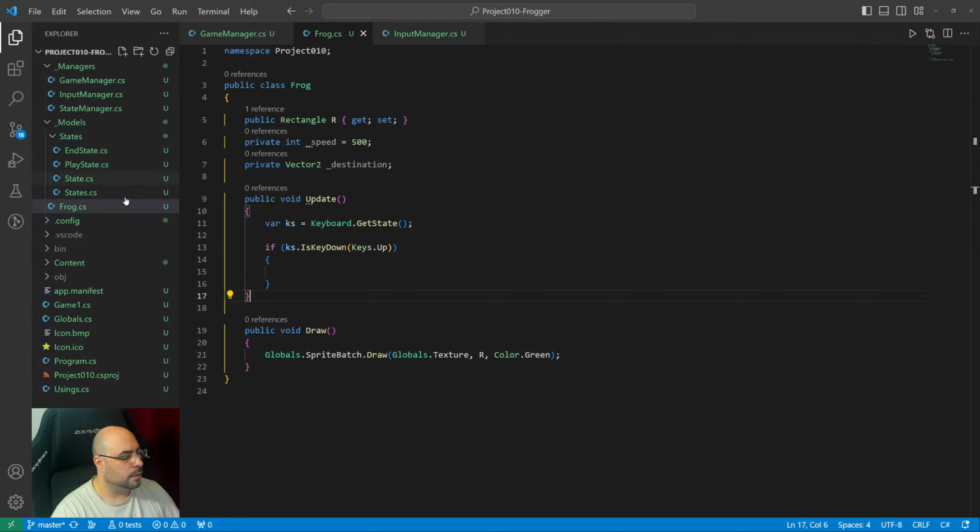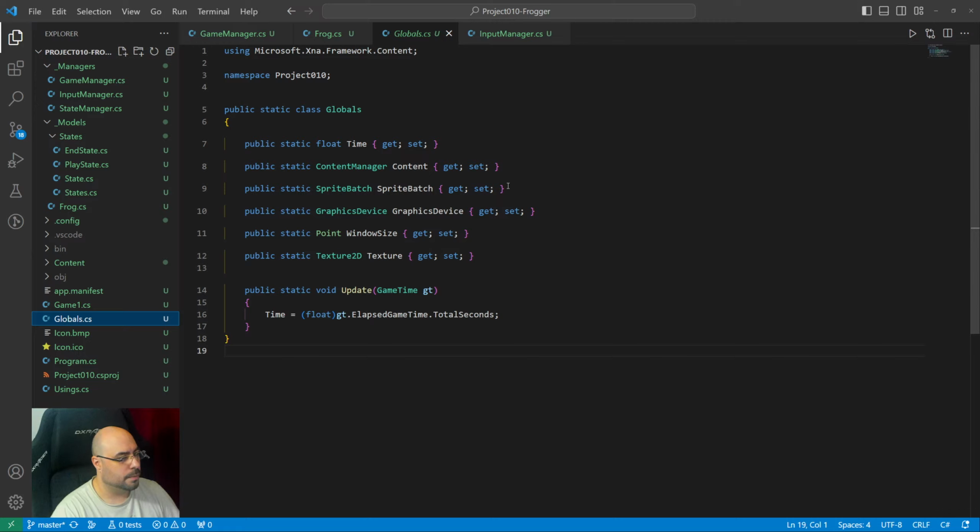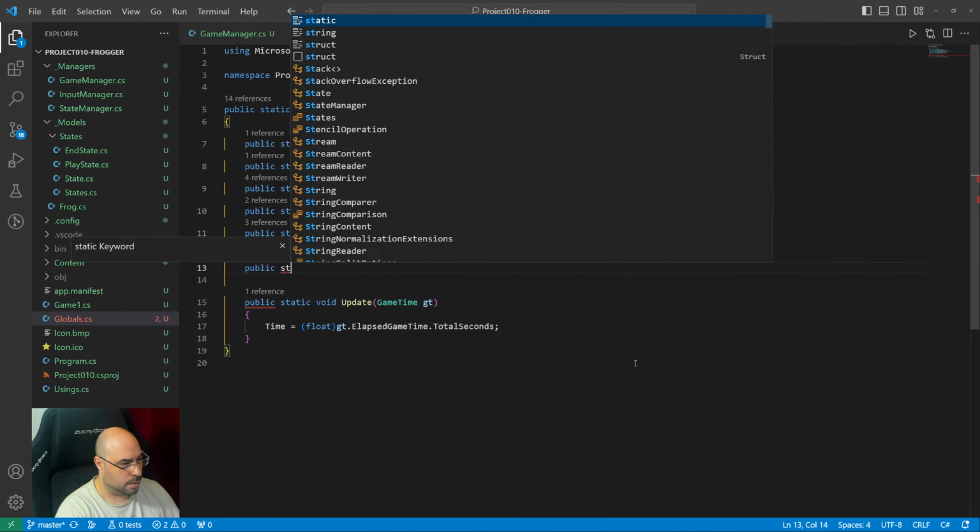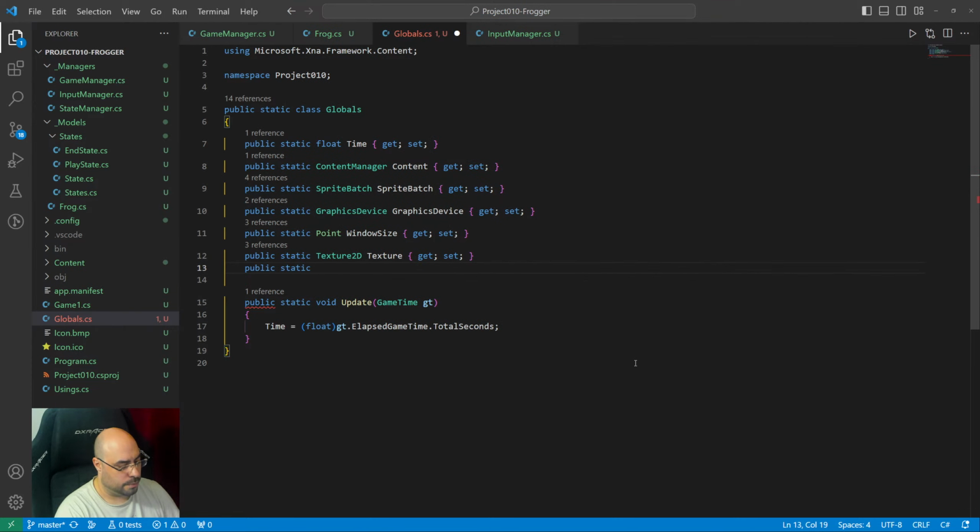Should I put it in the globals? Maybe yes, because we will reuse this at many places. And let's use, I don't know, integer.